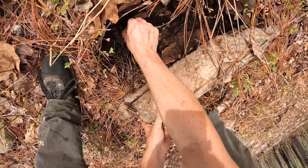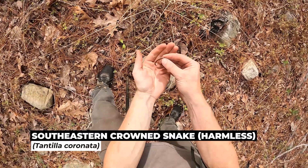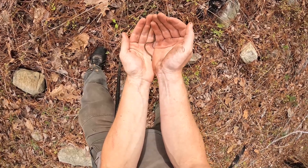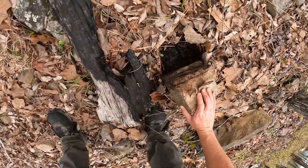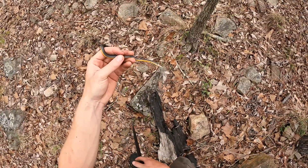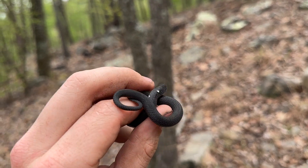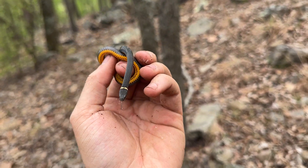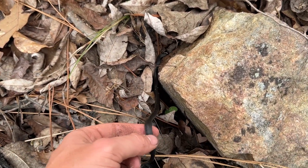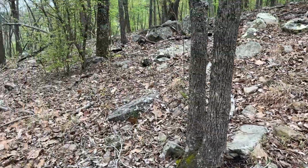Tiny Tantilla — we've been seeing these guys more than just about anything. I think we've probably seen more Tantilla than ringnecks lately. Ringneck — fat, healthy ringneck. Look at that. That was a very good looking, very healthy ringneck. I think a lot of these ringnecks are already gravid because we had such an early spring. Back to your rock. Finally got into a couple of snakes in this little area, so we'll poke around a little bit more.